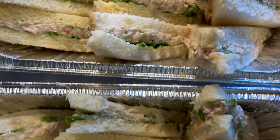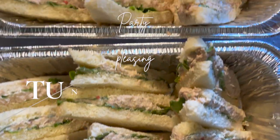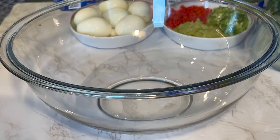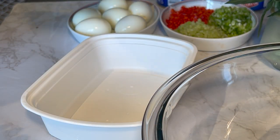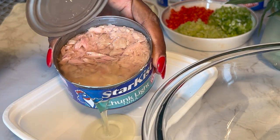Today I'm going to give you a quick recipe on how I made this amazing and delicious tuna sandwich for a 1 year old birthday party. Kids and adults love sandwiches, so the birthday girl's mother, who happens to be a very good friend of mine, asked me to do this for her. Okay, so let's get right into it.